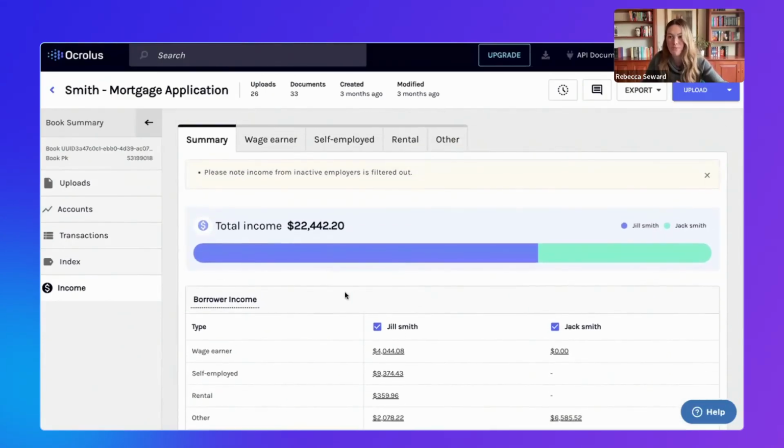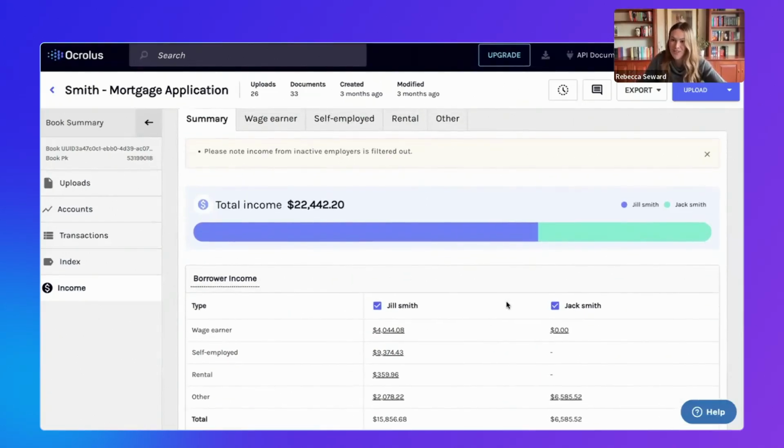Now, for those of you who are unfamiliar with our Analyze product, we do perform income for various different streams of income. So we have wage earner income for borrowers who are employed through a W-2 employer. We have self-employed for individuals who may own businesses, 1040s, 1120s, 1120S, 1065 partnerships. We have rental income, and then we also have some common passive streams of income, things like disability, social security, pension, etc. So let's go ahead and dive into each one of these income types.